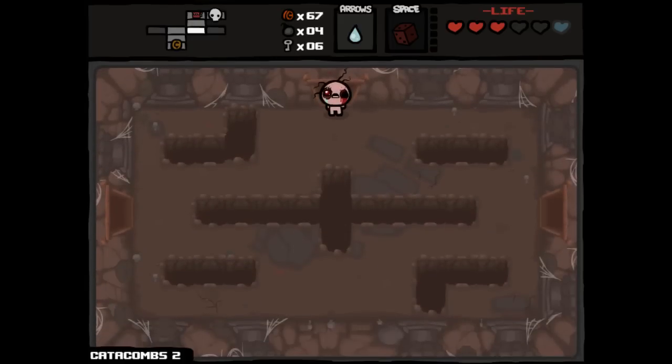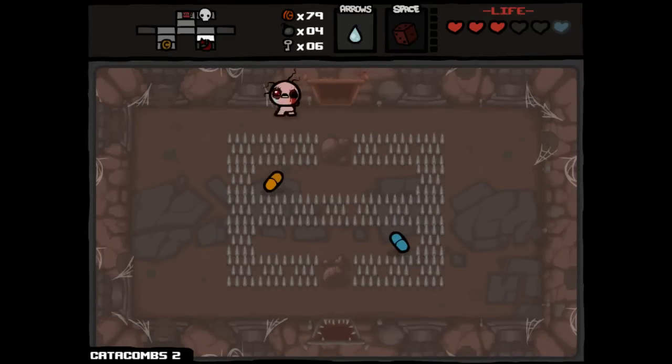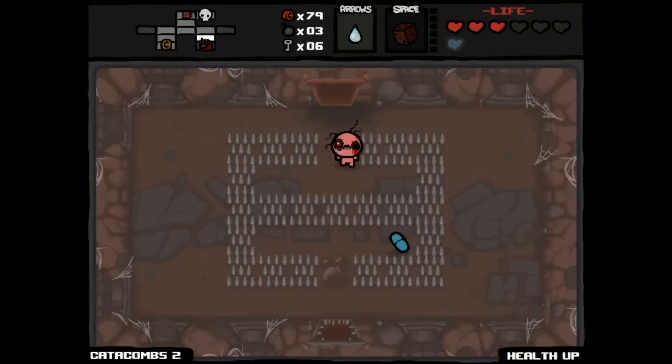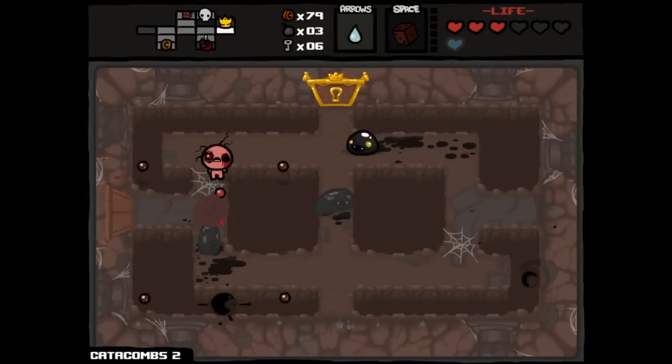Whoa, Peeper's Eye, what's up, buddy? Oh, where are you going? Peeper's Eye? It's a package deal here, buddy. I need you to be around too. Let's see what this pill is. Shot speed down? Hey, health up. That's probably better. All right, so Peeper's Eye, we're learning in Community Remix, doesn't work.